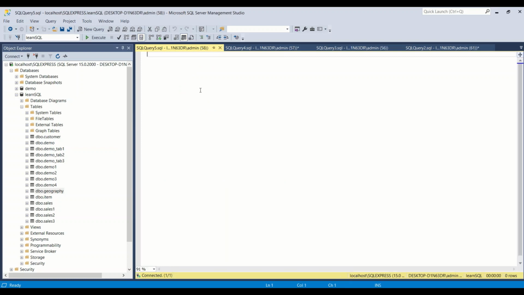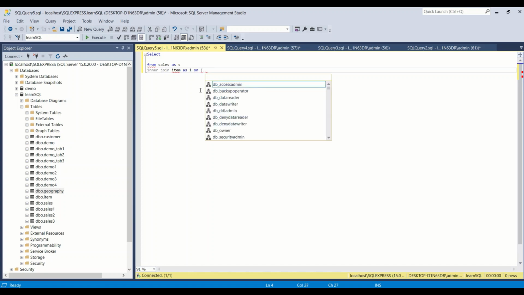The first query which we would like to write is: how are my item sales going? For that, I need to group the data of the item table on the name, and I need to give the sum of quantity. So we will say select item, and for that we first need to perform our join from sales as S inner join item as I. I have already explained all these joins in my previous video, so if you have not watched that, please watch that first.